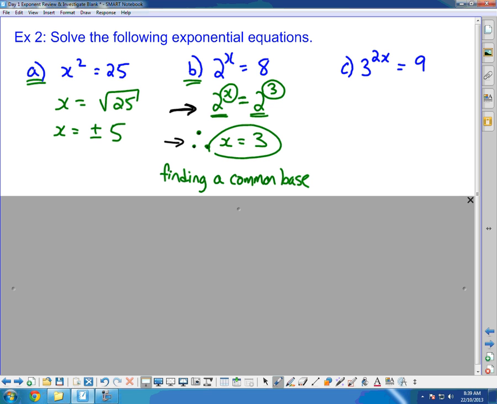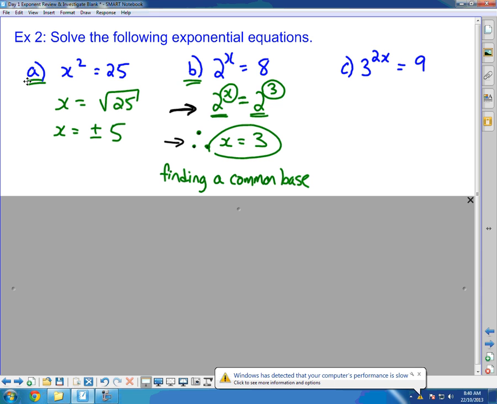So we need other strategies, and this is what this whole unit's about. How do I get to those other strategies? The one that we learned in grade 11 is finding a common base. That's going to be helpful for a lot of the questions, but in grade 11 we sheltered you and only gave you ones where you could find common bases. We know that that's not always true, and so this year we'll find out how we handle those.